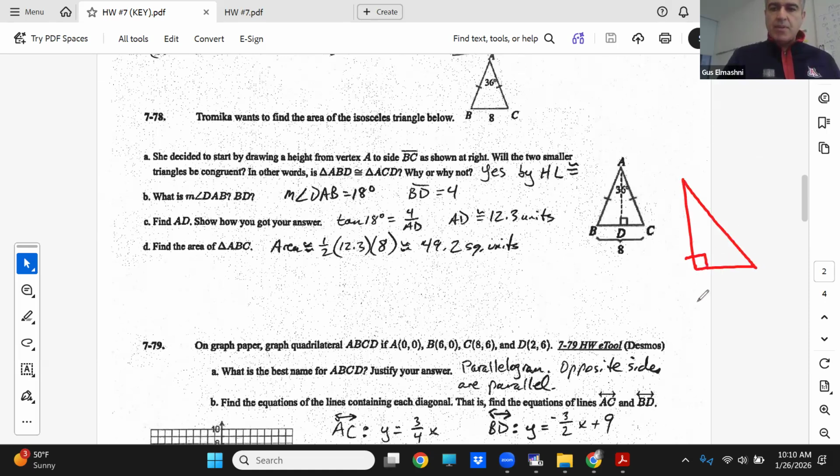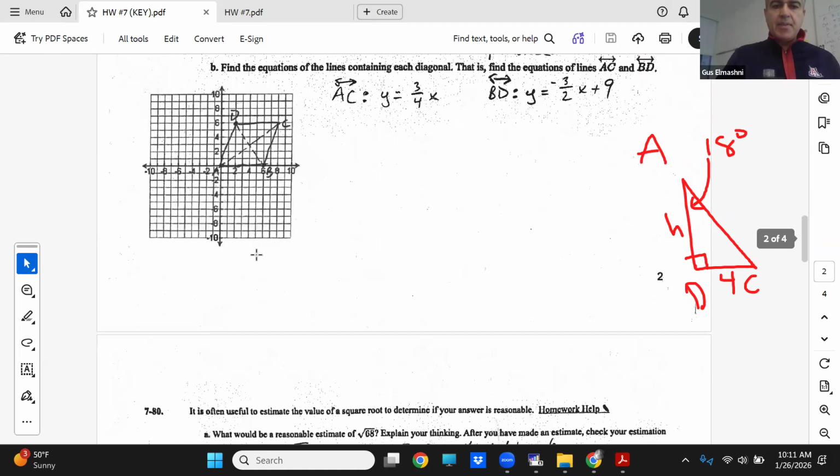And that's DCA, let's say. What's this going to be right there? 18 degrees. And how long is this side? 4. And if you want to find the height, I'll call it H, then you have to do a trig function. Tangent would make the most sense for that one. Get your height, then you can find the area. So it's not too bad. Just review of old stuff again.